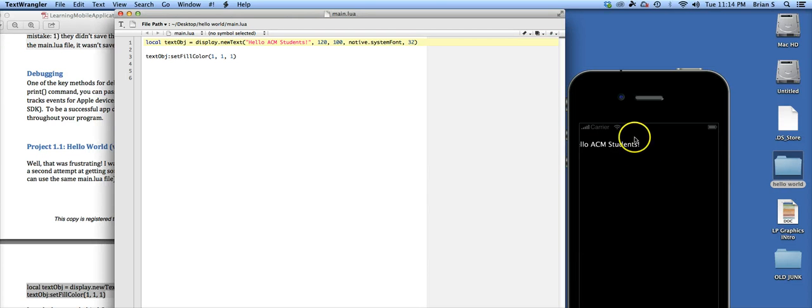But again, the larger size changes with the location because it's viewing this as one object and it's plotting it from the center. Okay, but we'll come back and explain all that later. So really, if I want to fix this, I just got to keep making my X value a little larger, pushing it more to the right. It's almost there. 160 should do it, and there we go.